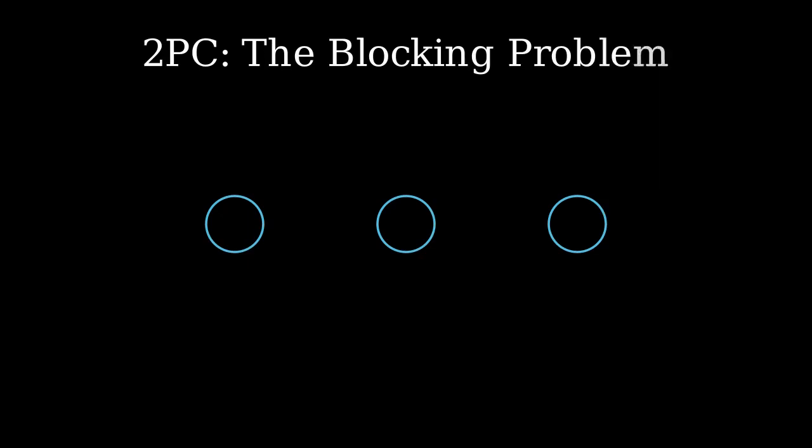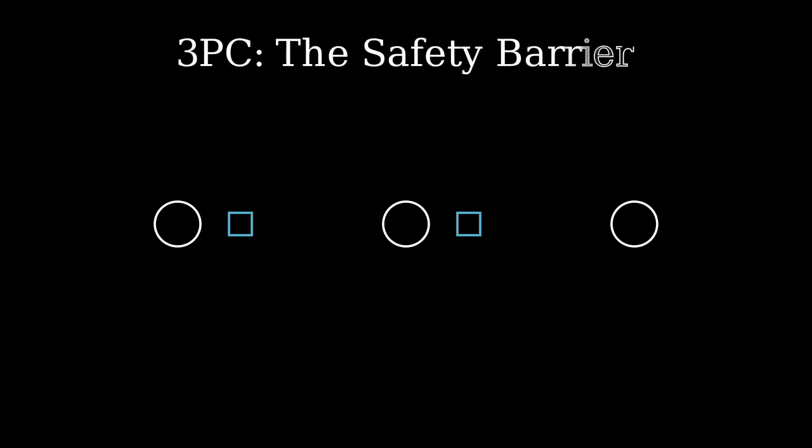In the two-phase commit protocol, a central coordinator communicates with distributed nodes to reach a consensus. However, if the coordinator fails during the process, it creates a significant blocking problem for the remaining participants. When the central point of failure is removed, the remaining nodes are left in a state of uncertainty, called the limbo state, where they cannot safely commit or abort the transaction.